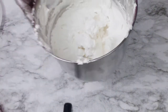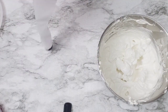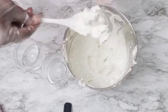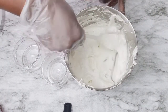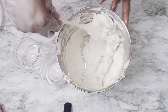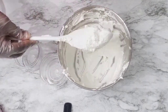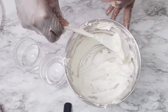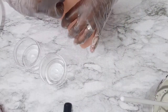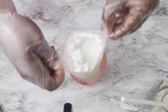Now for the fun part. Time to put it into the jars. I purchased this little cake decorator baggie, actually I got it from Dollar Tree. You can purchase them at Hobby Lobby. Whatever nozzle that you decide to use is what's going to give it a decorative feel, or you can just use regular. So I just scoop it into the bag, and now it's time to put it into the container.